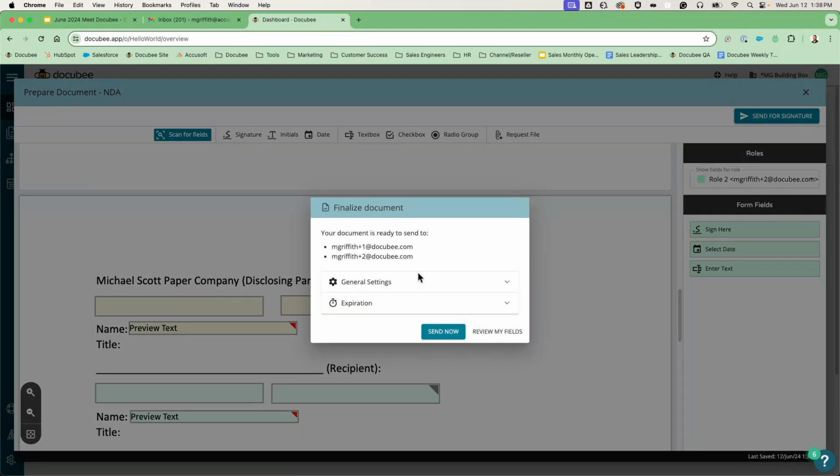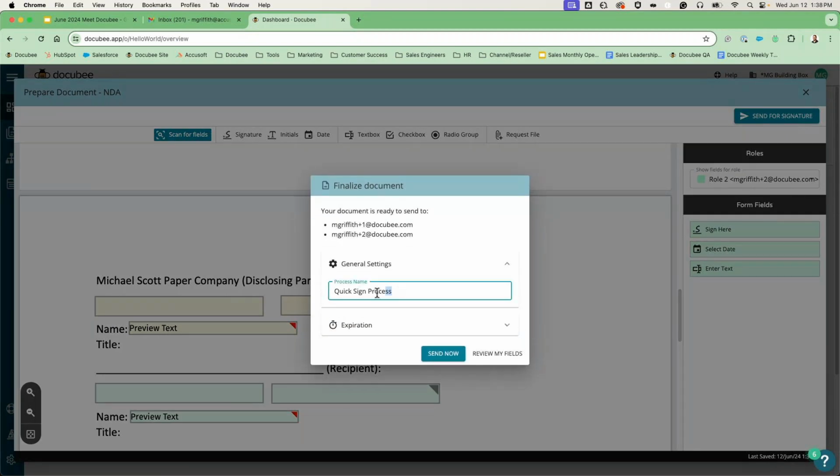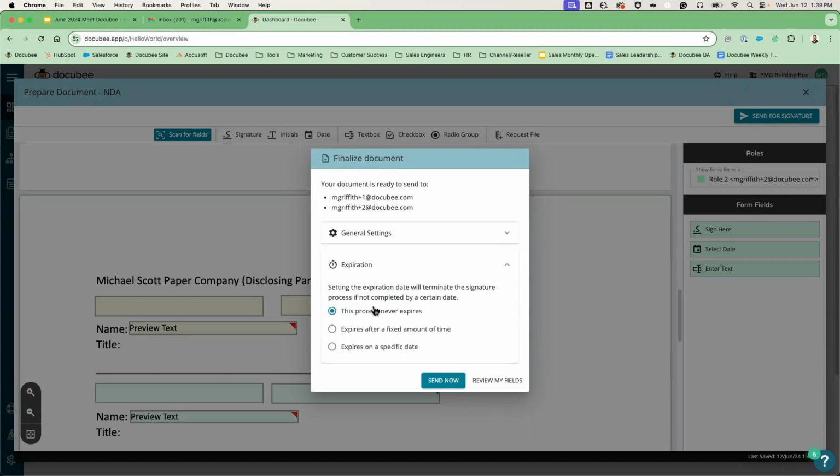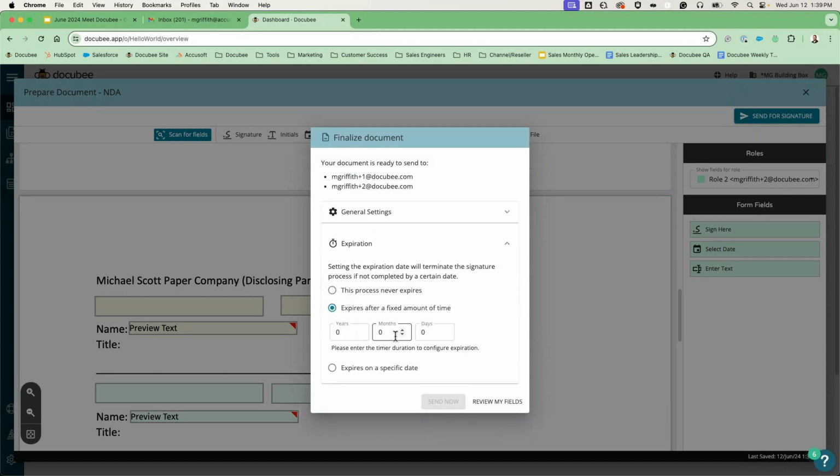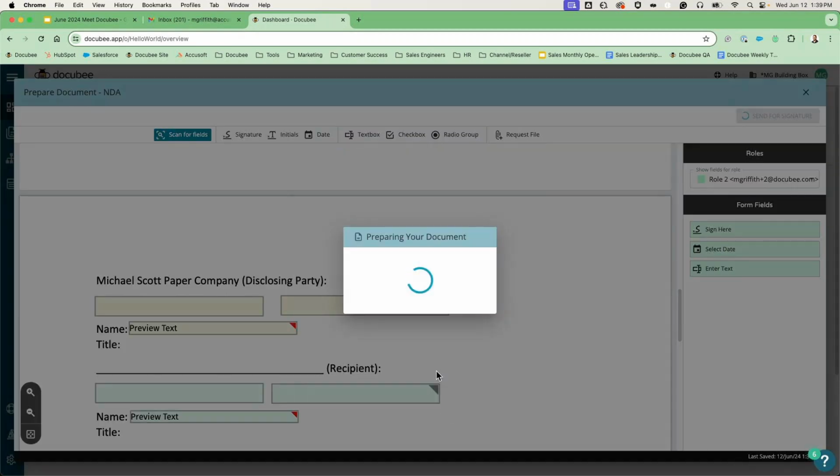Now there's a few things we can do here before we send, such as naming this process, which will show up in our process list so we can track this later. I'll just do demo or webinar. How about that? And now we'll be able to track that. We can also add an expiration. So this document, we'll have it expire after a month. So 30 days this thing's going to be sitting out. It'll expire on July 12th, and it'll automatically cancel out, and this document will be no longer accessible by these two people. So we'll go ahead and send this.